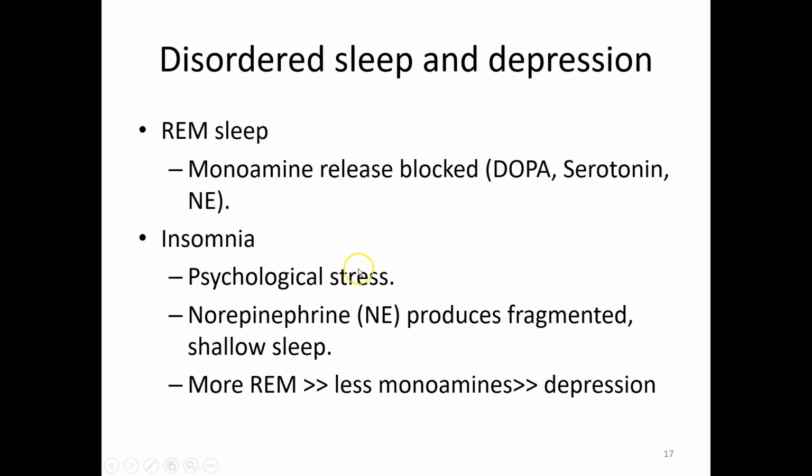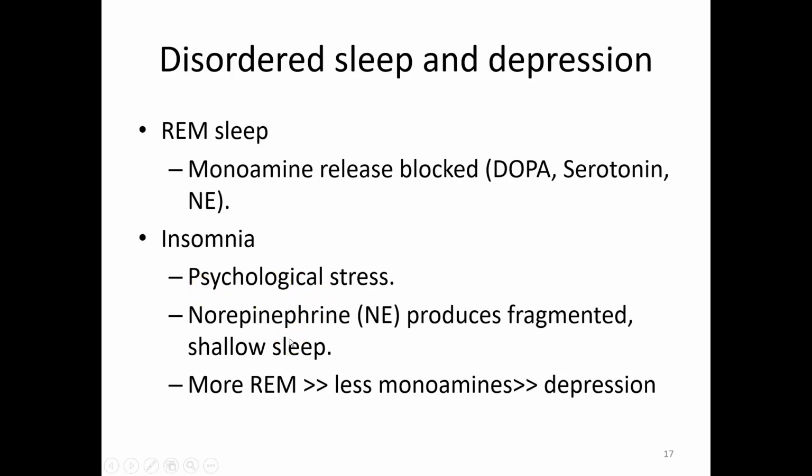So when you're stressed, guess what system's going to get involved? Your HPA axis. So your HPA axis is going to get stimulated by this stress, and you're going to have chronic sympathetic activation. So you're going to get release of norepinephrine, and you're going to get release of glucocorticoids. And we know when you're stressed and you try to sleep, that norepinephrine is going to produce a very fragmented, shallow sleep. And you're probably not going to spend as much time as you need in REM initially. And you won't get that deep sleep that you need.